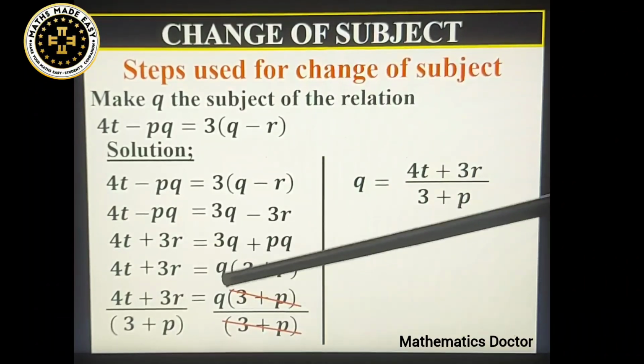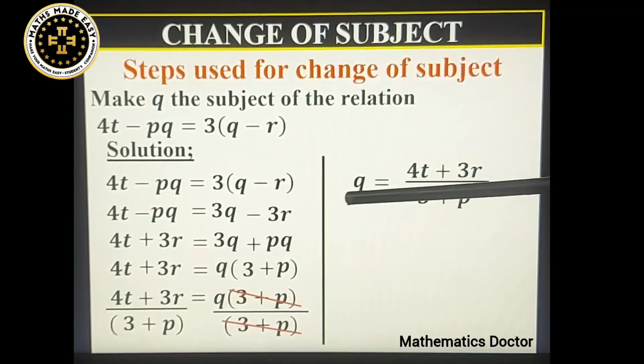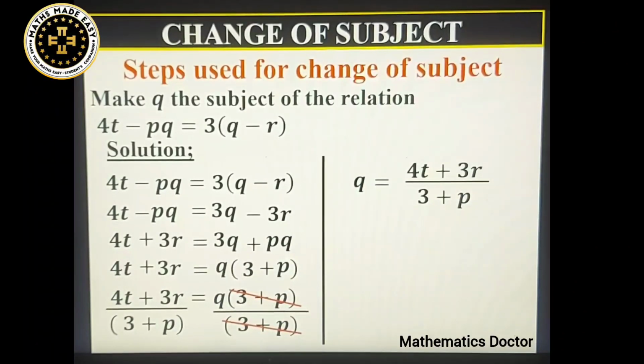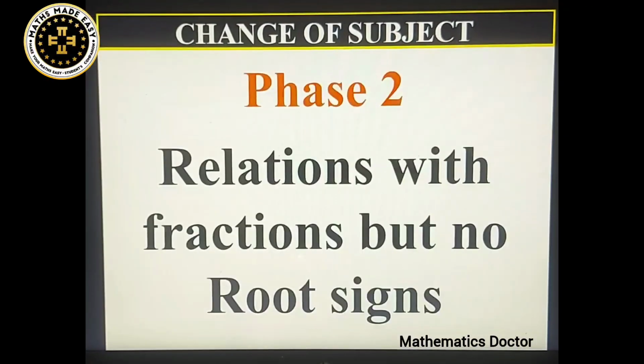So that means the kill standing alone, I've brought it to the left-hand side because that is the subject. And then the terms at the left-hand side, I bring to the right-hand side. And it is a correct arrangement. Even if you just go into the arrangement the other way, it is also correct. So therefore, kill is equal to 4t plus 3r all over 3 plus p. And that is the final answer. Thank you very much. So lovely one.